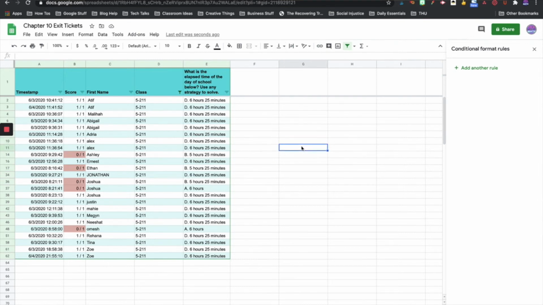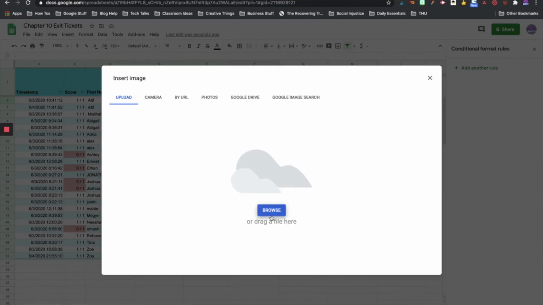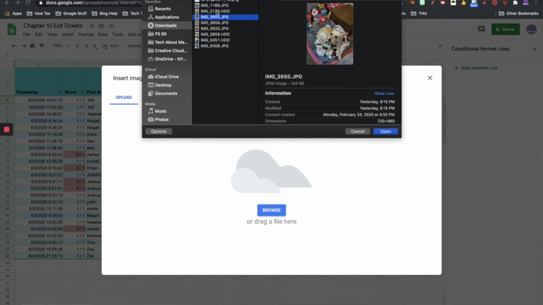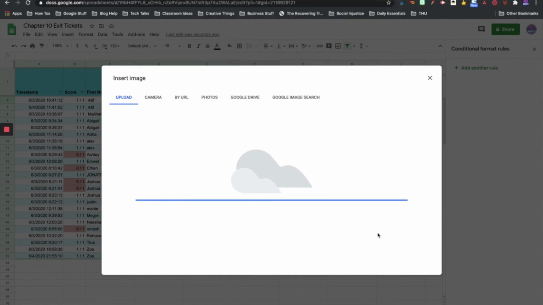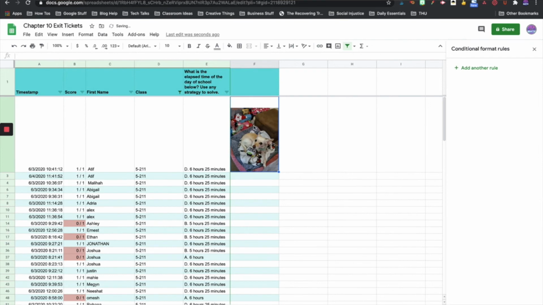The final thing I'm going to show you guys is a new feature of Google Sheets that I personally like a lot. It's inserting an image into a cell. You're not really going to want to use that to analyze the data, but I just think it's a cool trick. You can go to Insert, Image, In Cell, or you can do it over the cells, whatever you want. I'm just going to choose a picture of my cute dog right here, and I'm going to put that there. I'm not sure why you would want to do that, but you can see the bigger the cell gets, the bigger the picture is.